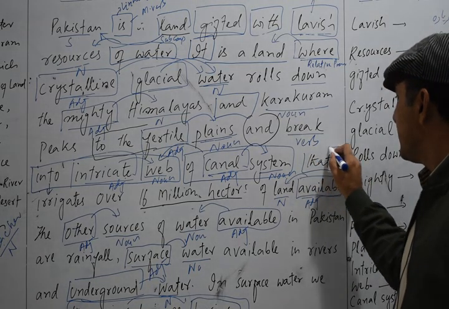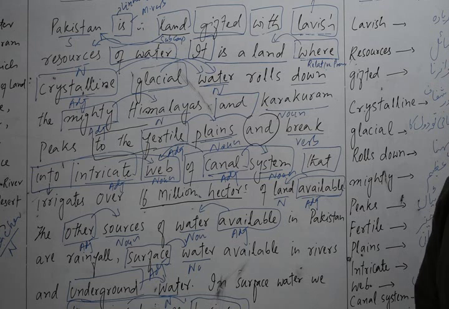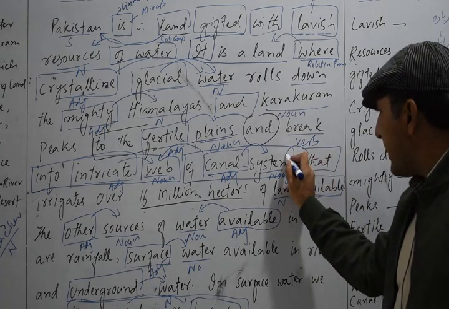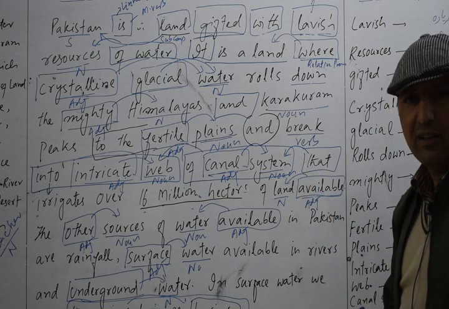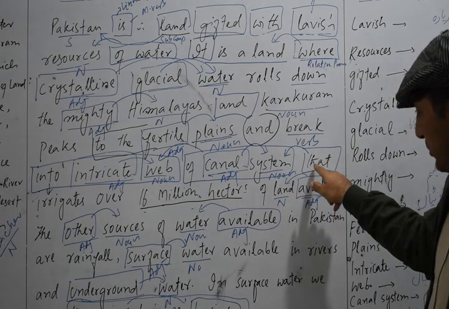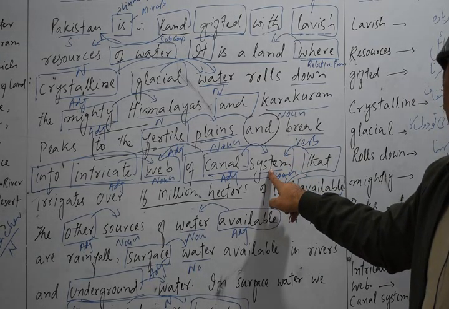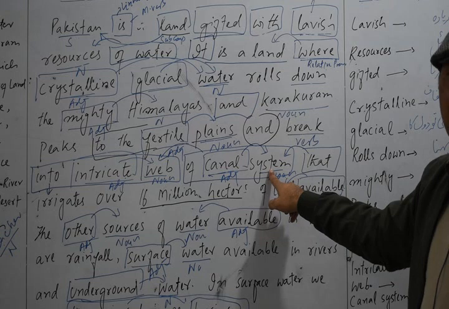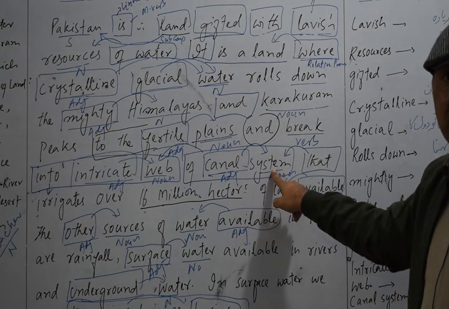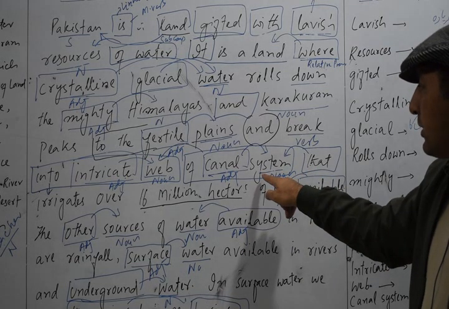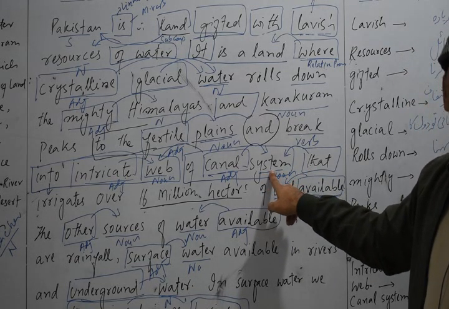Now you see we have "that irrigates." Now what is that? That is working as a relative pronoun. Here it works as a relative pronoun. Now you see, relative pronoun क्या होता है? Relate means बयान करना, जोड़ना. अभी this, ये जो that है, it's किस चीज को relate करते हैं? कैनाल सिस्टम को. ये कैनाल सिस्टम की जगह ले रहा है, ये कैनाल सिस्टम को बयान करता है, उसको जोड़ता भी है. So that refers to canal system, and canal system is a noun.